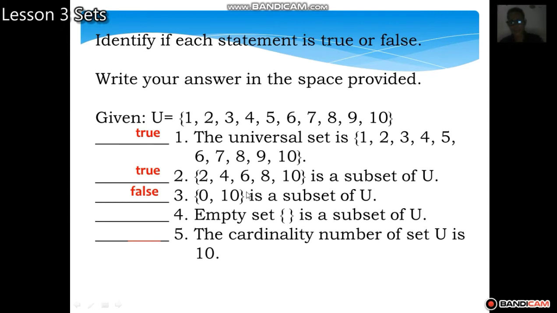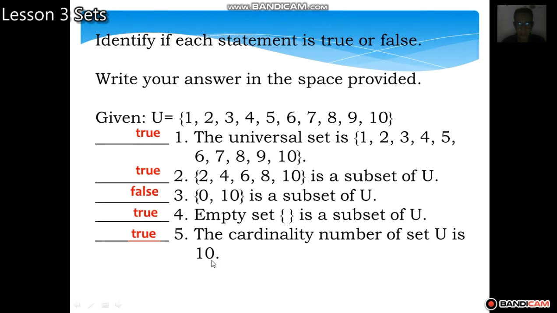Number 4, the empty set is a subset of U. The answer is true, because an empty set or a null set can be a subset of any set. Number 5, the cardinality of set U is 10. Yes, it's true because the number of elements of the universal set is 10. So the cardinal number is 10.